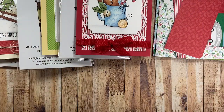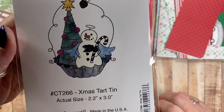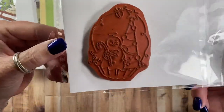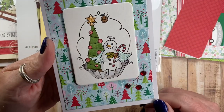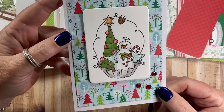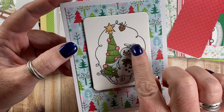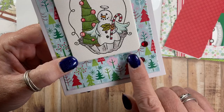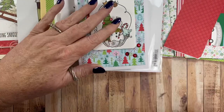The next card features the Christmas Tarte Tin stamp, which I love — it's really fun to color and a great image to have for Christmas. Here's my finished card, and I added glitter to some of the areas on the colored image. I added glitter to the star, the little balls on the tree, the snowman's wings, her little halo, and the candy cane too. And then I added three little red gems down in the corner. Really quick and easy card to make.